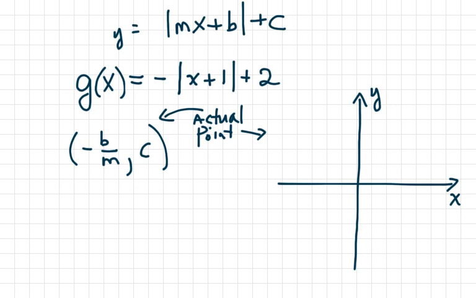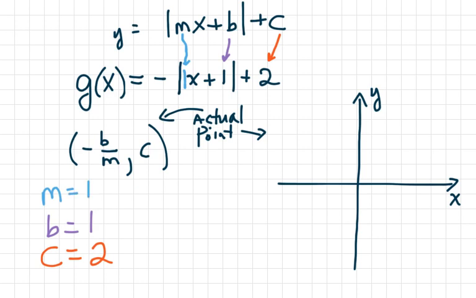So we can map this actually. The value for c, let's write c down here, is going to be 2, right? Because we can line up the two equations one on top of the other. The value for c is 2. The value for b is 1. And the value for m is not x. x is a variable. The value for m is going to be that quiet number that doesn't even appear here. It must be inside the absolute value function, and that's going to be the number 1, because 1 times x is x. So the value for m is going to be 1.